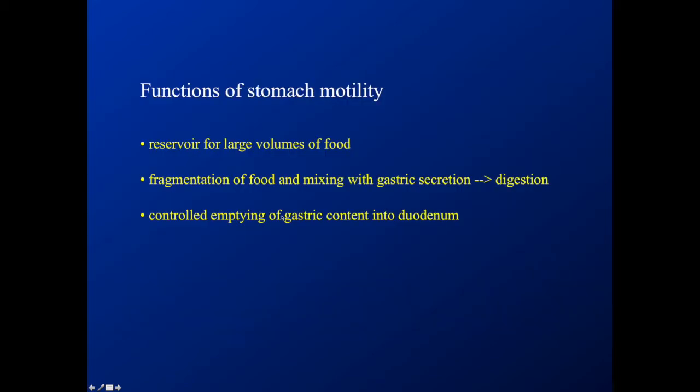So the functions of stomach motility are here. Like I said, it's a reservoir for large volumes of food, and it's able to distend to accommodate quite a significant amount. There's a decent amount of motility, particularly towards the bottom of the stomach, where it grinds up the food and then regulates the emptying of the gastric content into the duodenum.